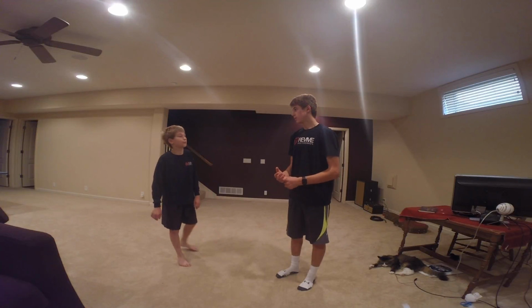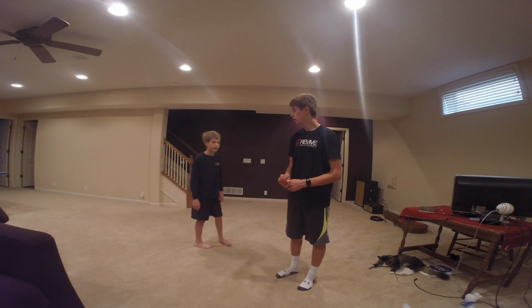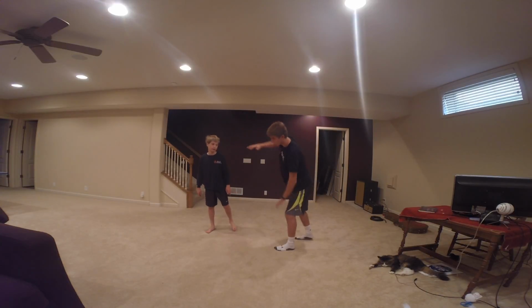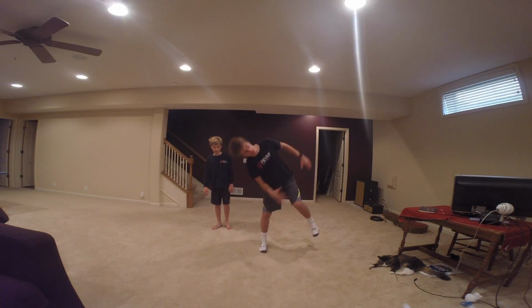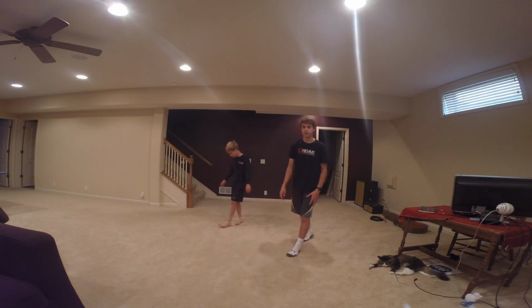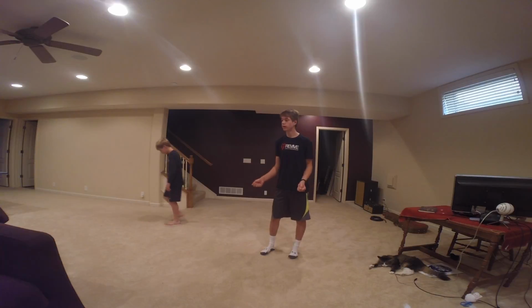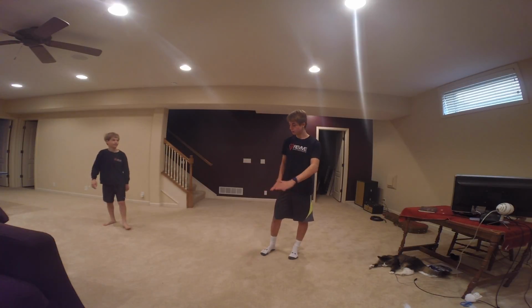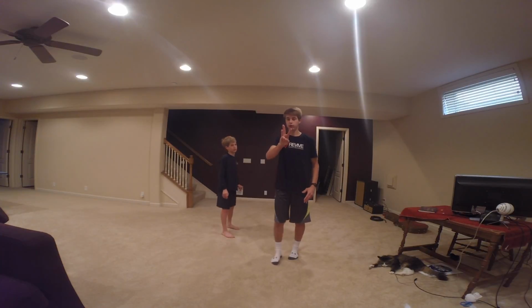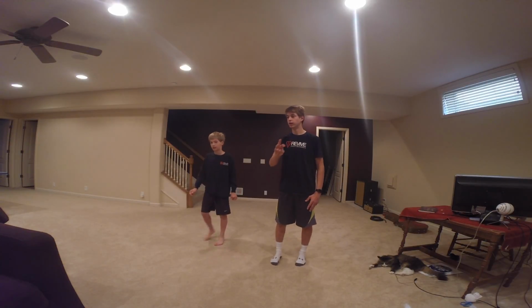And then remember what side you flip at. Whatever side you flip at is whatever way you cartwheel. So I cartwheel this way, it means I'll flip this way. I cartwheel the opposite way, so I'll flip the opposite way too. Once you finally get to where there's only a little bit of pillows and it's almost flat ground, commit to that and land it 3 times on your feet.